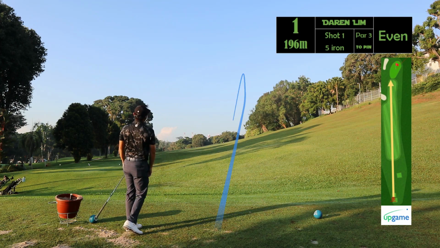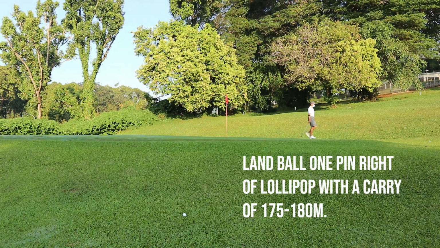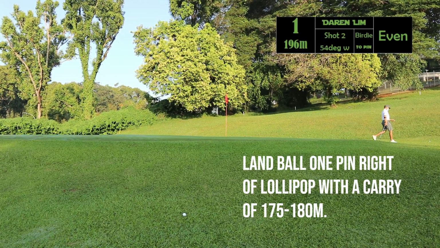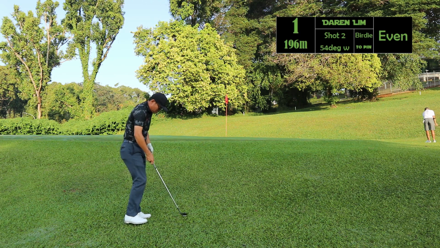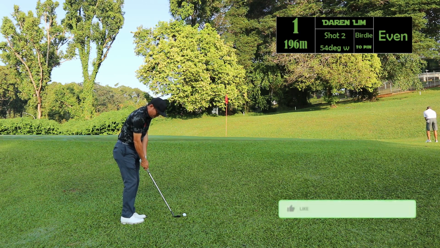So on this hole, you'll want to have the ball land one pin right of the lollipop that you see, and what the ball will do is that it will kick forward or to the left of the green, and if you're lucky, you'll be able to find the green.